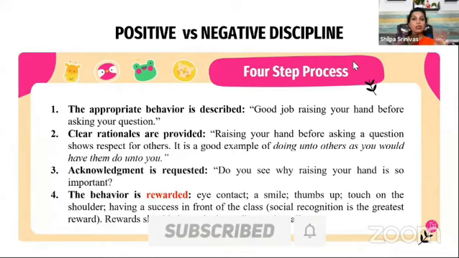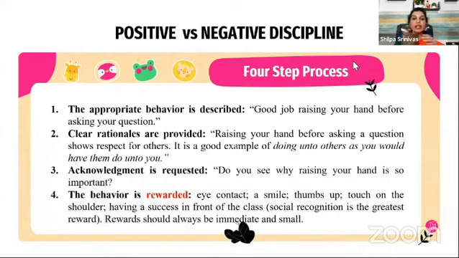Right? You are also setting the rules very clear. Why should you raise your hand? It shows that you have respect for others. You have the patience to wait for your turn. And in turn, you're also expecting the others to respect you. So that when they want to ask the question, they will raise their hand. Okay? And you're acknowledging their positive disciplining, their positive behavior. You're acknowledging by saying that in the class in front of everybody.